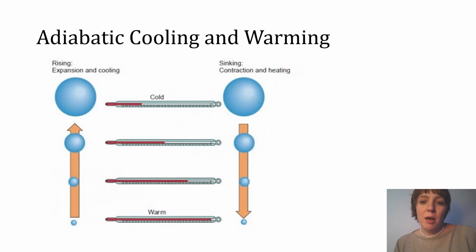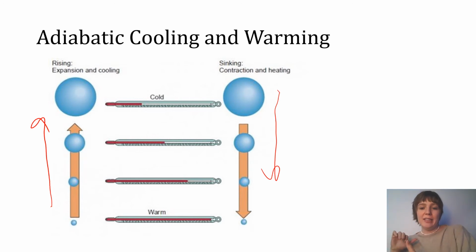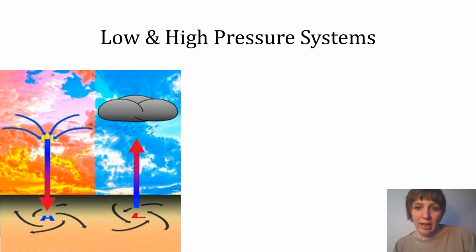Of course, the opposite is true as well. If rising air is forced to expand, which forces it to cool down, sometimes all the way to the dew point temperature, then sinking air is actually going to contract and heat up, meaning that a sinking air parcel is capable of holding within it greater and greater amounts of water vapor. So sinking air actually has no mechanism to create cloud formation. This is why high pressure systems, falling air, are associated with clear skies and sunny days, while low pressure systems, rising air, are associated with clouds and rain and storms.